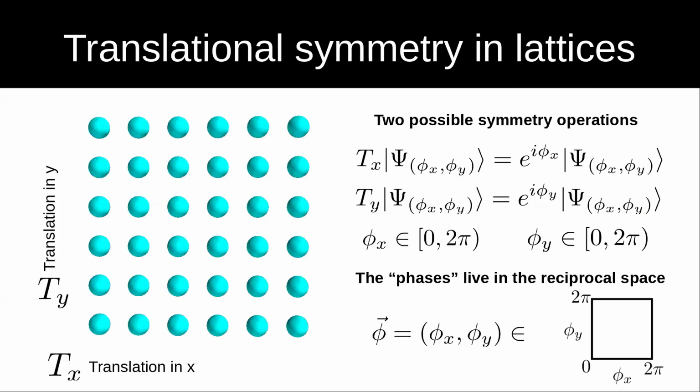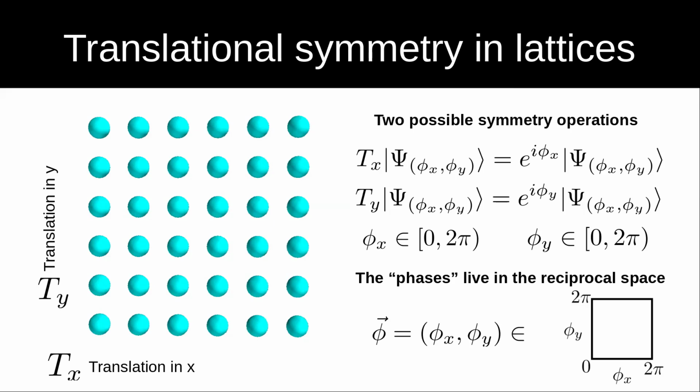Now, of course, in many cases, we are not only interested in one-dimensional systems, but we also want to compute 2-dimensional systems or 3-dimensional or even higher dimensional. If you have a 2-dimensional system, the idea is very similar as in a 1-dimensional system. So instead of having just one symmetry, which is the translational symmetry in one direction, now we have 2 translational symmetries, one in the x direction, one in the y direction. And these 2 symmetries are completely independent. Your Hamiltonian commutes with both of them, but the two of them are completely independent.